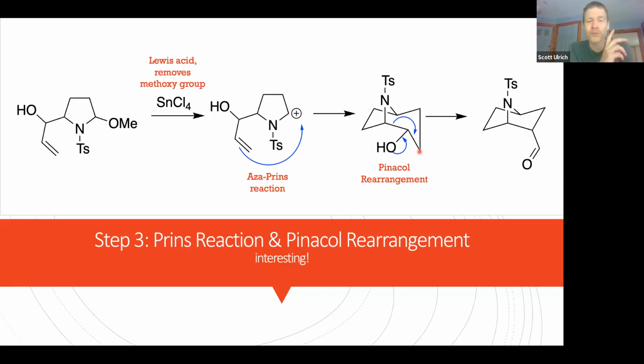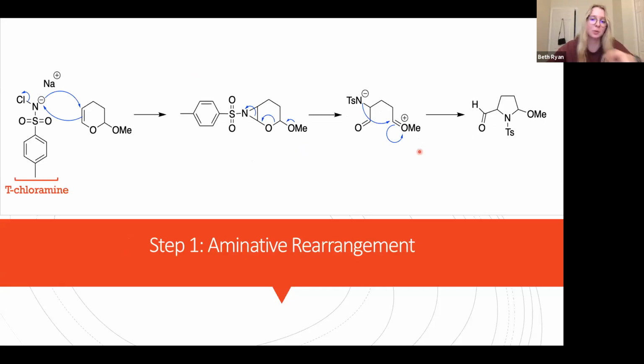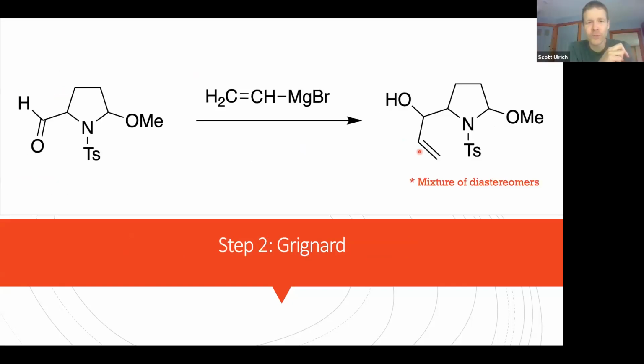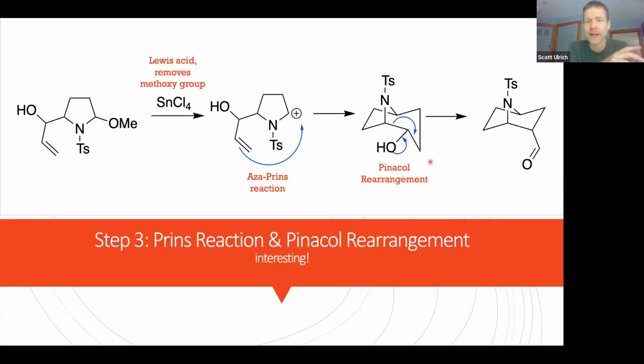Beth, did you mention, or somebody at some point said, the person used their own reaction that they invented? Yep. Was that you earlier for the first step? This one. Yeah, they wrote a paper on this 3 years prior and then used it again. Yeah. So sometimes, if people invent a reaction and it works pretty well, they only make molecules that they can use that reaction to make. Do you know what I mean? Yeah. Okay. Anyway, go ahead.